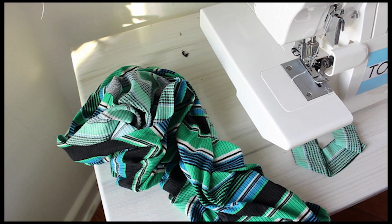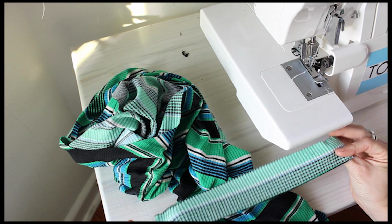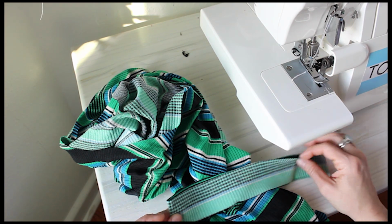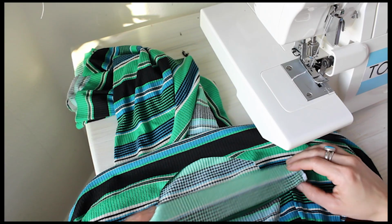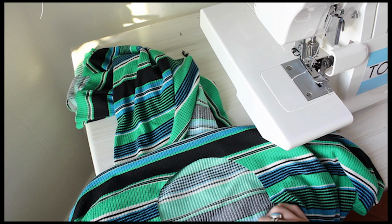Today I am going to show you how to attach a knit neckband. This tutorial is specific for the Colleen Cape dress. However, you will find it helpful with any knit pattern that has a neckband. So here is our neckline here.